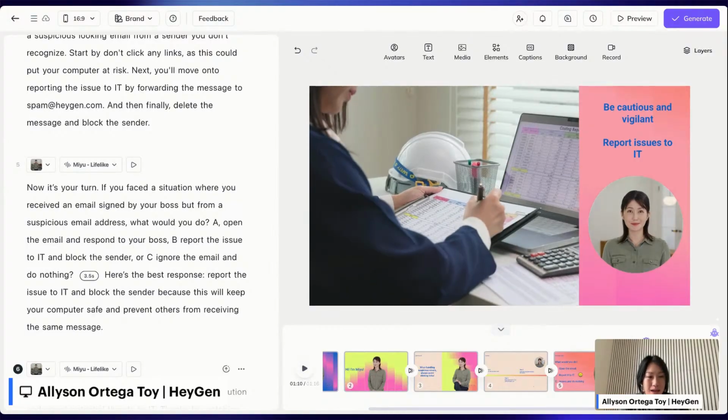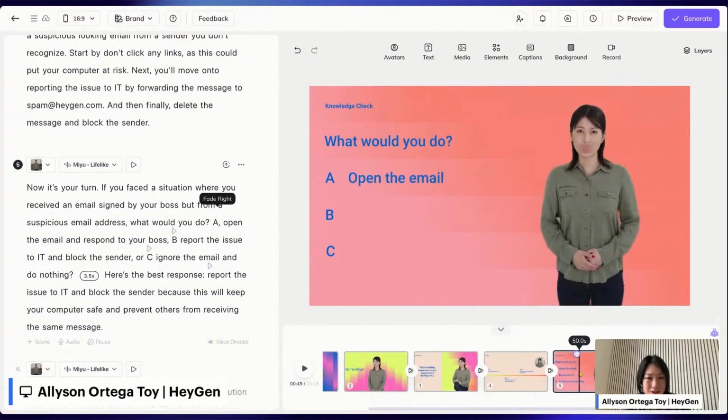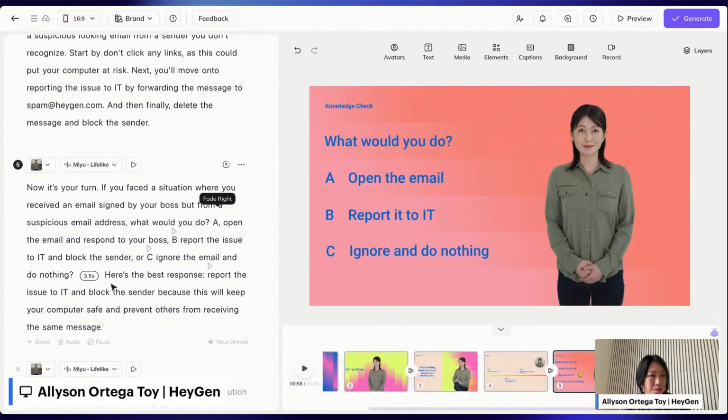Okay, so that was pretty good. I liked the way that my text animations came in with my script. I think that the pause was an appropriate amount of time to give the learner a chance to think about their answer. But I don't know if you guys caught it. I noticed that my avatar was pronouncing the word IT as "it" instead of spelling out I-T. So let me go quickly over how to update pronunciation and make sure that you get that perfect delivery.